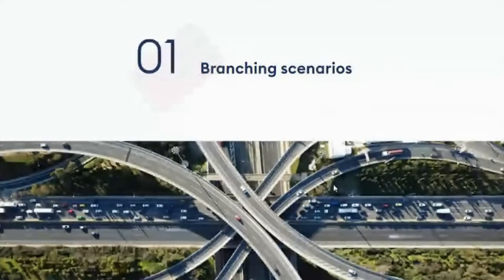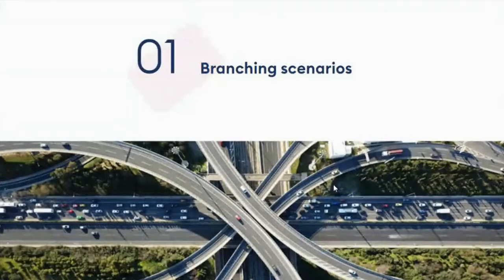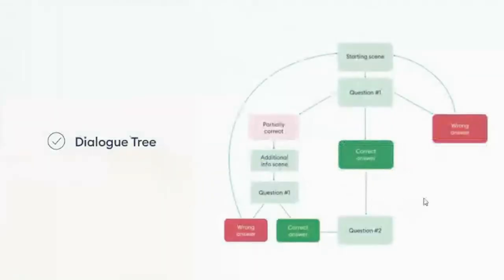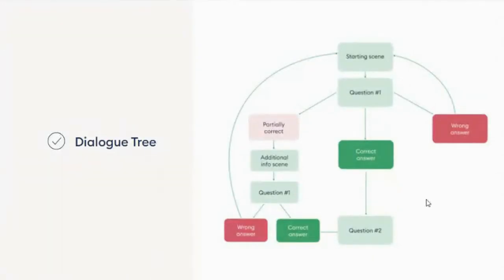First, branch scenarios. Do you remember the 'Choose Your Own Adventure' book series, where story twists and endings depend on your choices? You can use branching to let learners choose their own path within a course and provide an individual learning experience. The most obvious way is to send learners who give wrong answers to explore additional information, and those who do well on to advanced content. You can also create options for different personalities — like extroverts and introverts, or different problem-solving styles. An extra bonus is that learners feel like explorers, not just students taking a cram course.